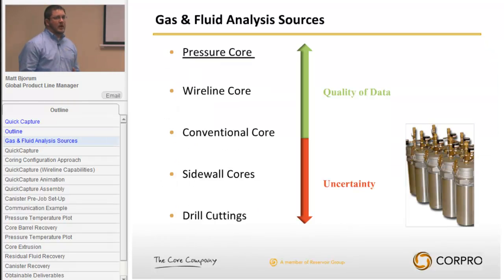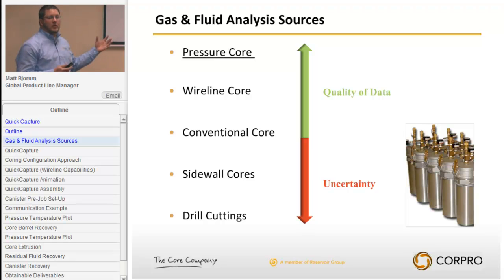First thing we have to look at, from an analytical lab's perspective, is how do we get a hold of rock at surface to be able to analyze its certain properties. There's several different methods of collecting whole rock samples, whether it be cuttings, sidewall, conventional, wireline, or pressure coring that we talk about. The importance of what we want to look at is the actual physical material that we collect from core, and also how fast we're able to bring it from downhole up to surface.